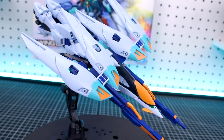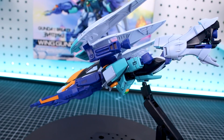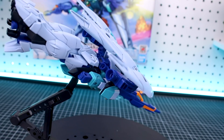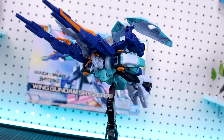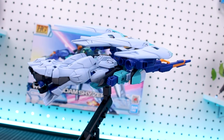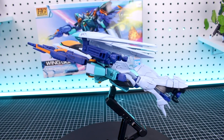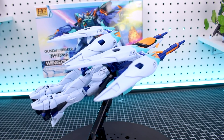So here's what the kit is going to look like when it's all transformed. The Wing Gundam is not known to have the best looking transformation in any version, but as an HG kit that transforms into the Neo Bird mode, I gotta say it looks pretty good — it just depends on the angle you're looking at it from. I don't know too many people who prefer this design in Neo Bird mode rather than just the regular Gundam form, but it's an easy transformation to do and the only part swapping required is just for the feet. So it's not bad if this is what you like.